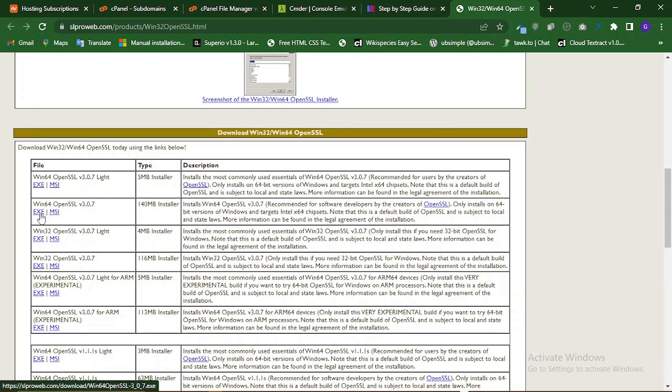So you click on this exe to have it downloaded so that you can install, not the MSI. The exe is what you should download. If your system is working on 32 bits, you can go for the advanced. It's about 116 megabytes. So you click on this exe, and it's going to download it.